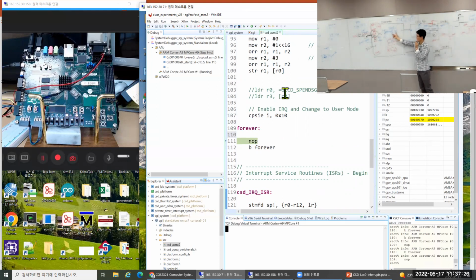So in case of SGIR, it is not coming from an IO device, so there is no sticky bit. You don't have to clear a specific IO device because it is coming from your program. Your program is updating this register, then the IPI is generated. The data sheet says that in case of SGI, you read IAR to check the ID, then at the end you update EOIR.